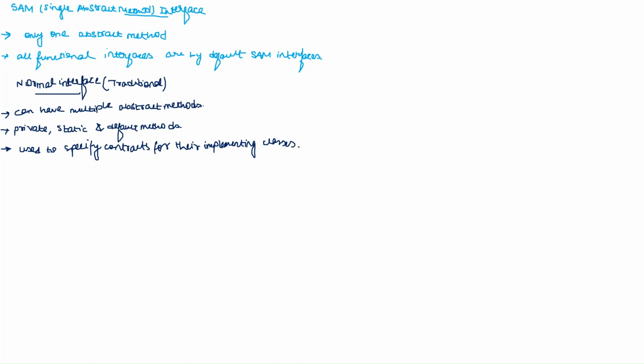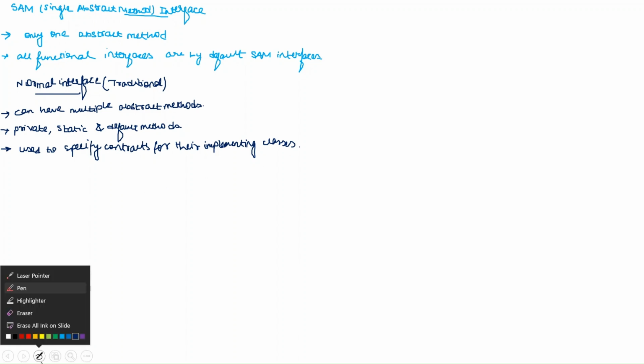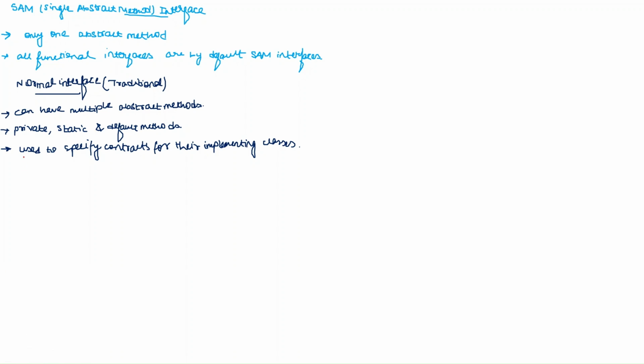The next type of interface that we are going to study requires a modification and upgradation from Java 8. These kinds of interfaces are not available in Java 7. You need to upgrade your version to either Java 8 or versions beyond Java 8. So, what are the changes that have been introduced with the Java 8 JDK 8 update with respect to interfaces? First change is to have default methods.